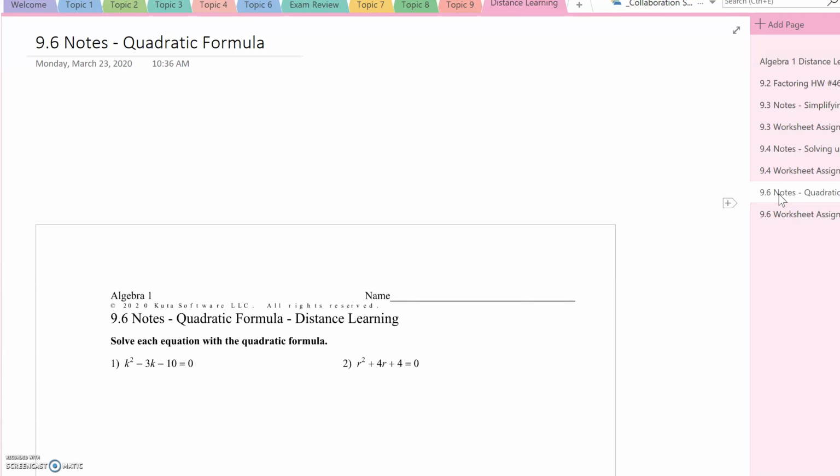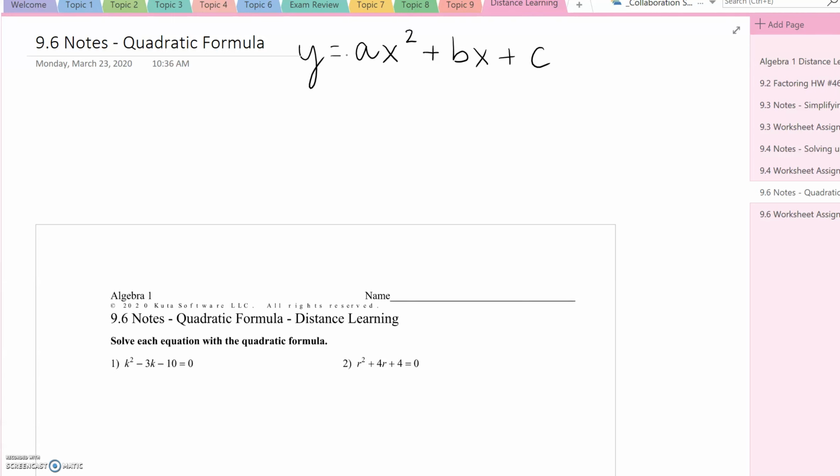So, to solve using the quadratic formula, the first thing you need to know is the actual quadratic formula. First I want to remind you that if we have a quadratic in standard form, we usually call it ax squared plus bx plus c, and we could say y equals ax squared plus bx plus c. Hopefully that looks familiar to you. Remember, we talked about what a, b, and c do to your quadratic. We know that negative b over 2a can help us find the vertex and the axis of symmetry of our graph. So this ties us back into chapter 8.